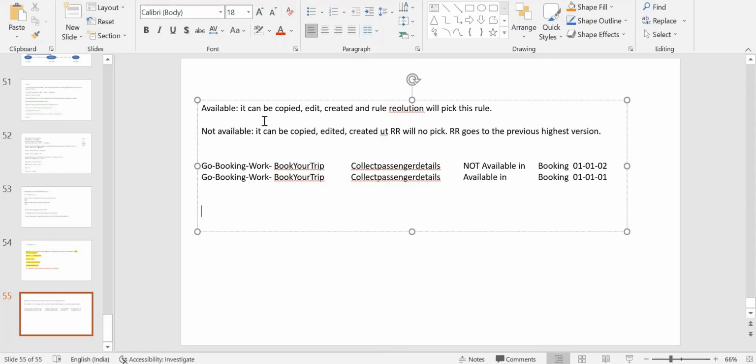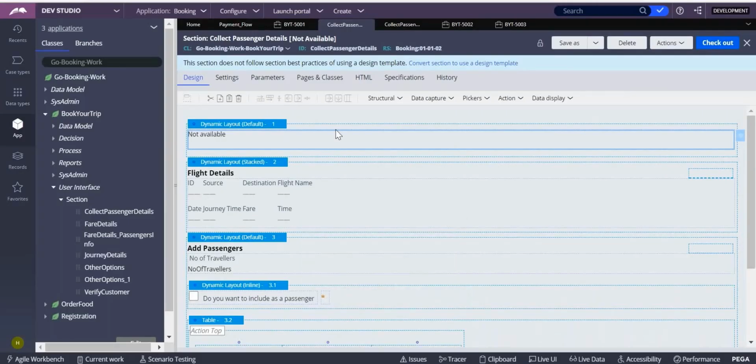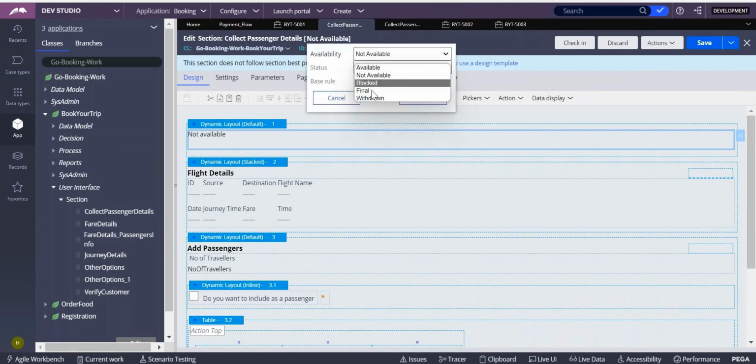And assume that you are making this as withdrawn. So let's go to 112. Now instead of not available, click on checkout. Select this as withdrawn.